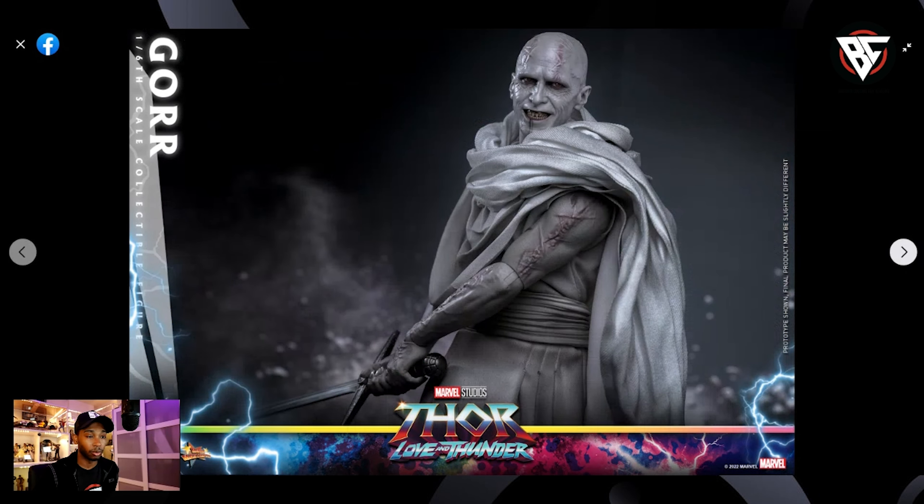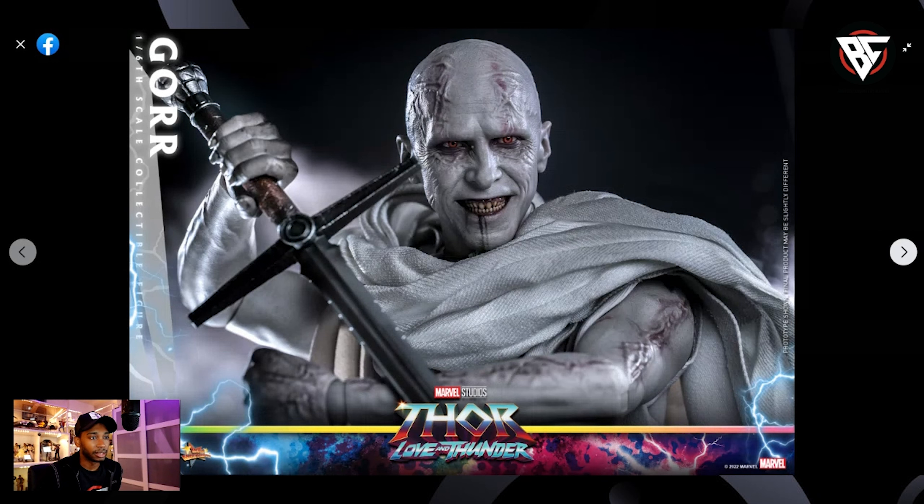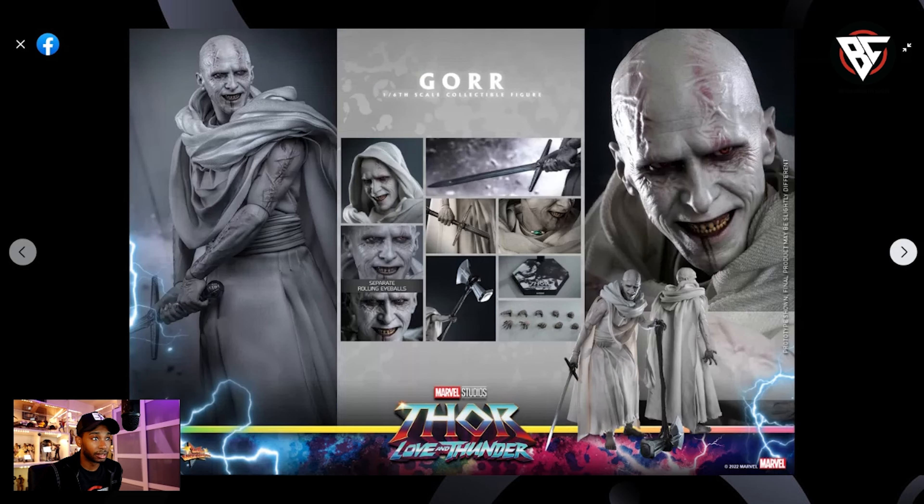I would like to see more. I want to see Thor — I want to see him with the fern, I want to see that Road Thor. The sword looks great. That head sculpt is where the money went, obviously. Here's everything that comes with it — you see him with the sword, they show the necklace, he has Stormbreaker, he has the separate eyeball rolling system, pile of hands, and of course a regular crotch-grabber base. It looks awesome. I think it looks good for what it is. I'm all in on this one. I wish they would change this to seamless arms, but it doesn't look like they will.